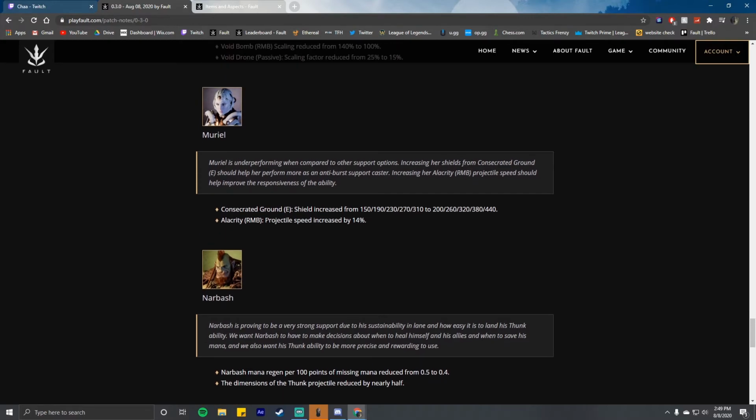Her right click, the projectile you throw out that gives an ally movement speed, the speed of the projectile is getting increased by 14%. I don't think that's going to change too much, but it's just a nice bit of quality of life.